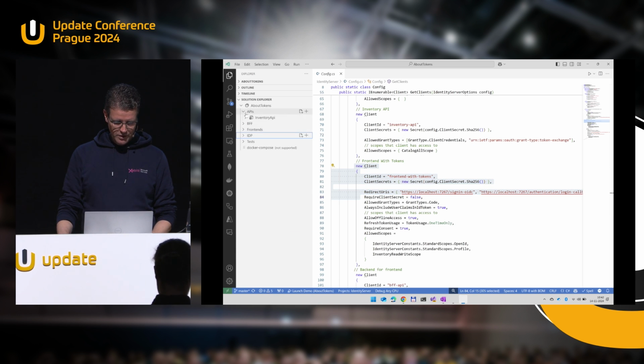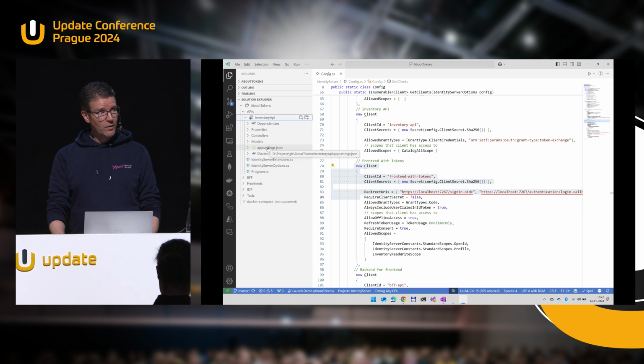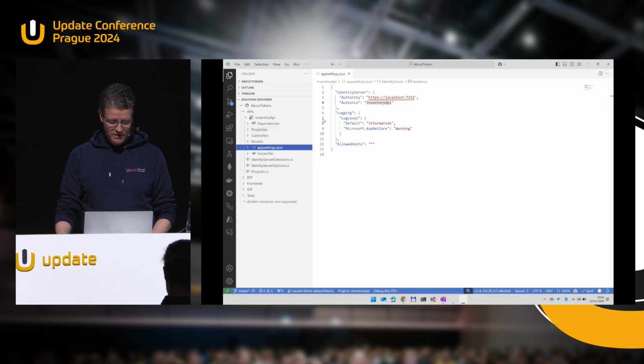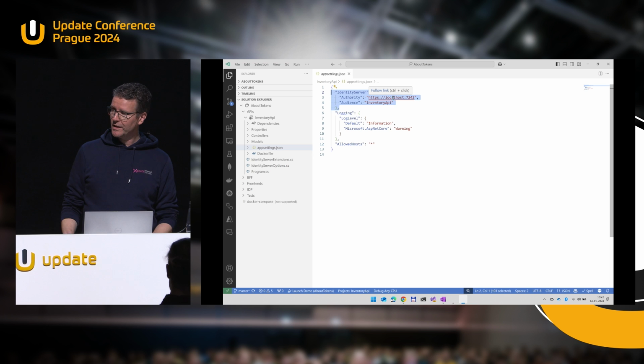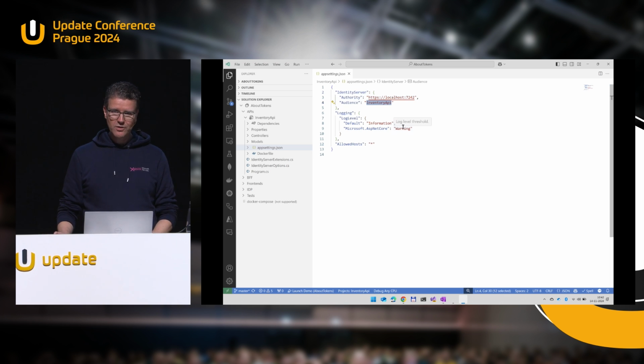And then, of course, we have the API itself. The API will need to know where this identity provider lives, and I chose to do that using configuration. So this URL points to an identity provider that runs on my own machine, and this string identifies the client that is represented inside the IDP, the client ID.